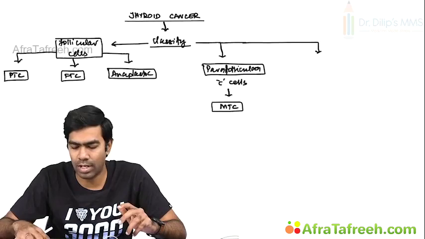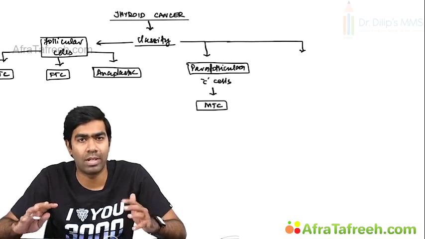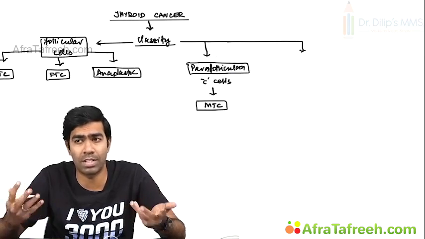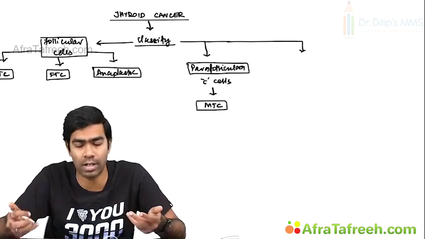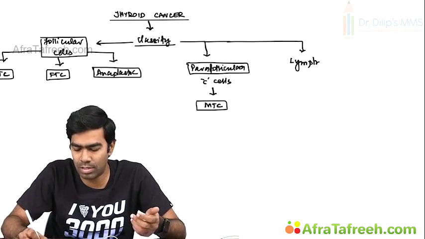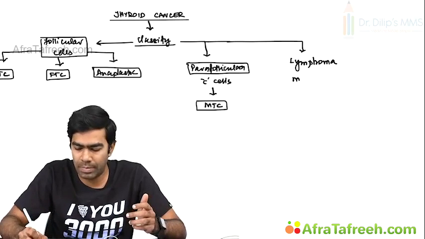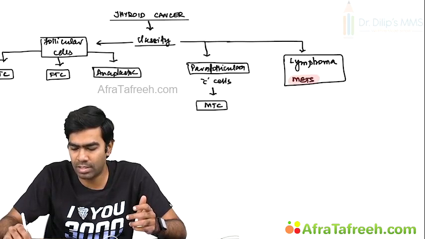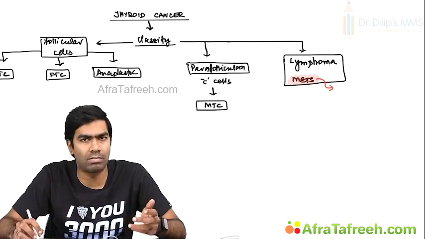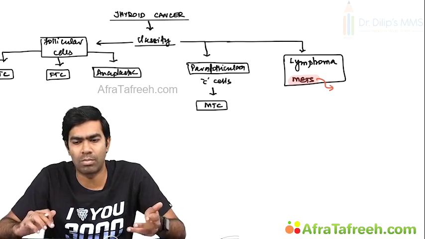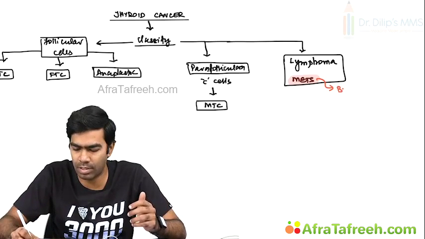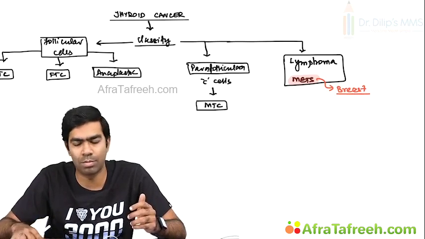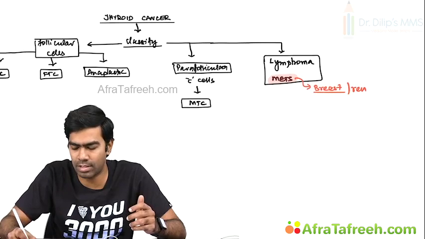And finally, you can have cancers that can originate from extrathyroidal tissue as well, which is from cells which are not intrinsic to the thyroid gland. Like you can get lymphomas and you can get metastatic seeding to the thyroid gland as well. In general, metastasis tends to be very rare. But still, if they ask you what is the most common cancer that produces metastasis to the thyroid gland, the answer will be the breast. So this is going to be the most common, and certain types of renal cell cancers also are shown to produce metastasis to the thyroid gland. So these are some of the important points that you have to know.